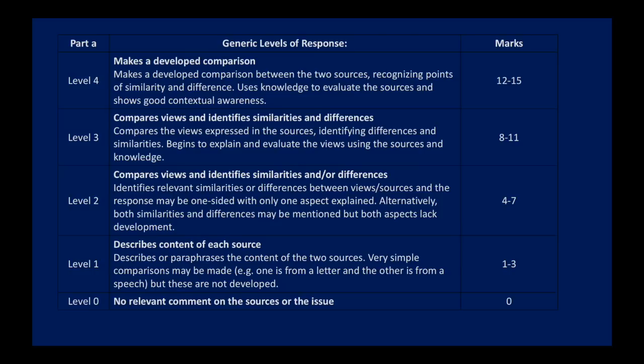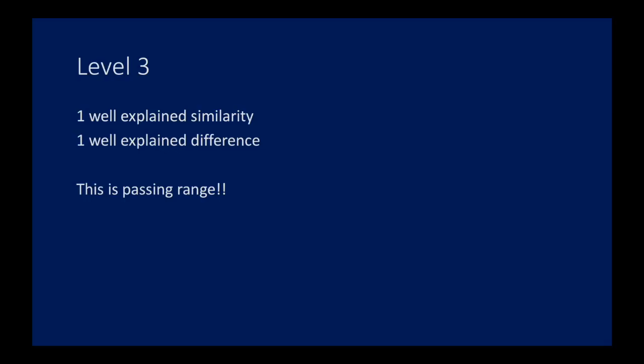Now, if you notice here, it does also have the word "and" here. So you might give some sort of comparison, but it's a very shallow comparison and you're not really developing it. You might make a general overall statement saying that they agree on one aspect without giving any actual evidence of how the sources agree. And for level 2, that can give you anywhere from 4 to 7 points. And now on to level 3.